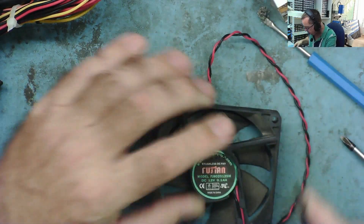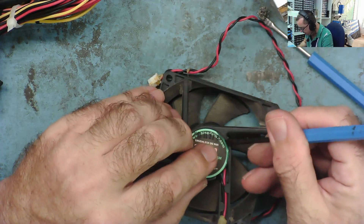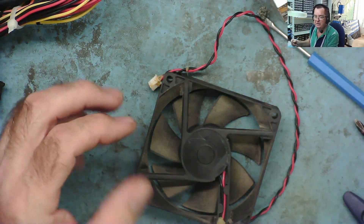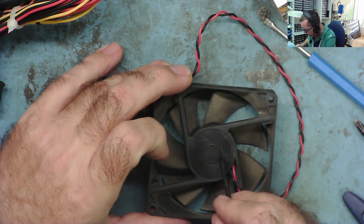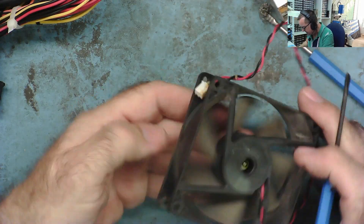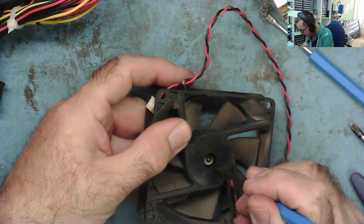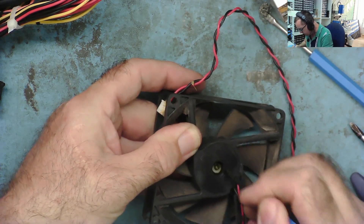You can see it's coming off more easily now — just going around the edges. There's your sticker, just keep that to one side. The hot air helps a lot. Now we need to get this little rubber cover off — that's popped off. Inside here we can actually see the shaft, and you can see it's pushing up and down. That's probably because this little clip has moved. Let's see if we can push it back down into position.